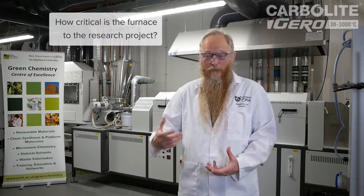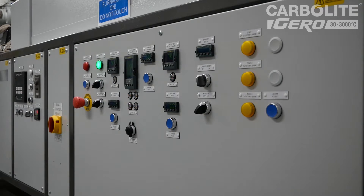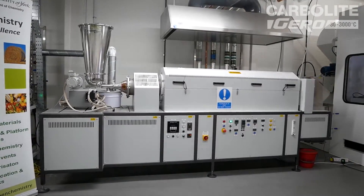The overall process is essentially three stages. The carbonisation process is the final stage, and that's the one that really generates the material properties. The early stages basically expand the starch to give it mesoporosity, but we then need to carbonise to get to the real material properties. The carbonisation stage is critical — it develops the porosity, it develops the surface chemistry. At lower temperatures it's more starch-like; at higher temperatures it's more carbon-like. We need to make sure the pore volume, pore size, and surface area are developed in the correct way. Controlling the temperature and the heating profile to get to that temperature is absolutely critical, and therefore the furnace is absolutely vital.